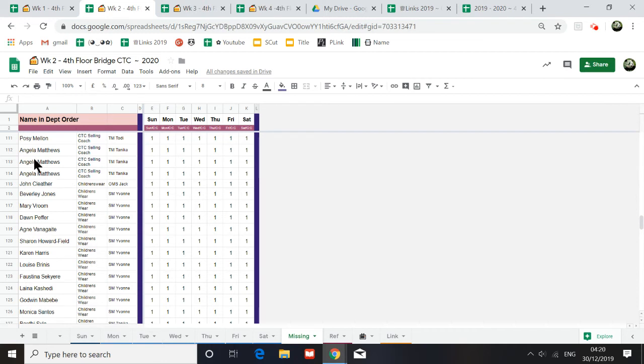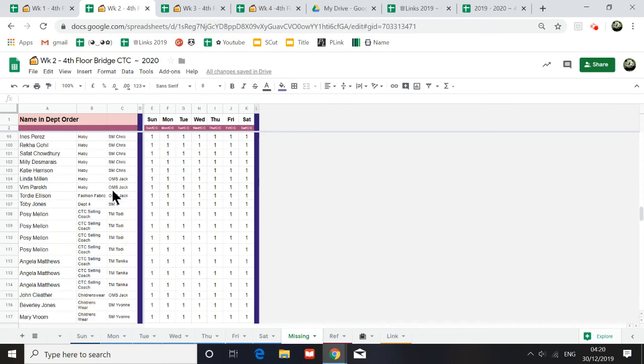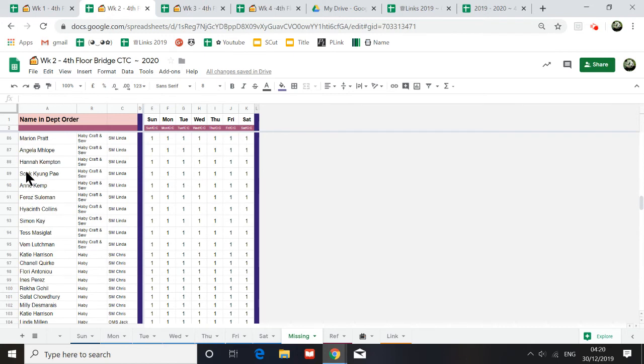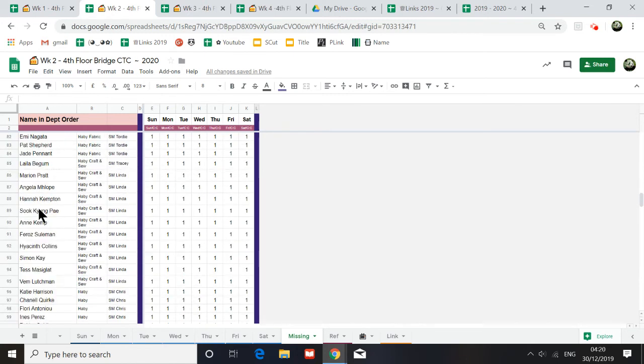Don't worry if they repeat three times, because it means these people are on 3 different planners. Don't get upset if you see people repeated, except if they're partners.